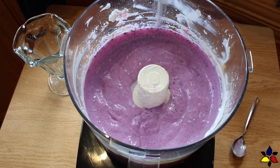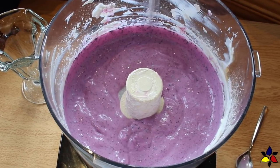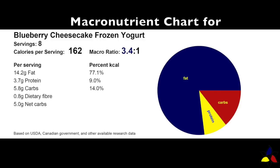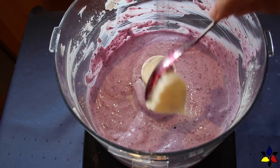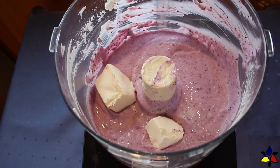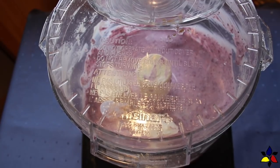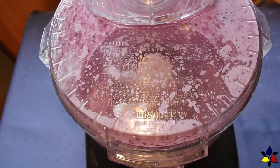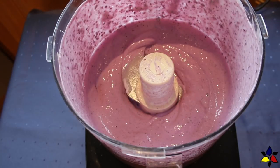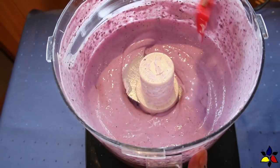Now we're going to make flavor three, the blueberry cheesecake frozen yogurt — and it really tastes like blueberry cheesecake, you'll love it. The macronutrient ratio is 3.4 to 1, with 5.8 grams of total carbs, 0.8 grams of dietary fiber, resulting in 5 grams of net carbs. Begin with what you've just made, the blueberry frozen yogurt base, and add the cream cheese and additional sweetener. Blend for a minute, taste, and adjust the sweetness to your taste. And that's all there is to making a soft-serve blueberry cream cheese frozen yogurt. Like the others, you can freeze it if you want it harder.